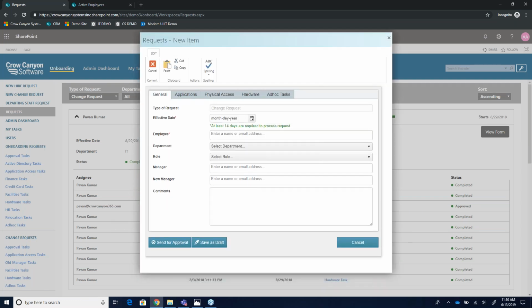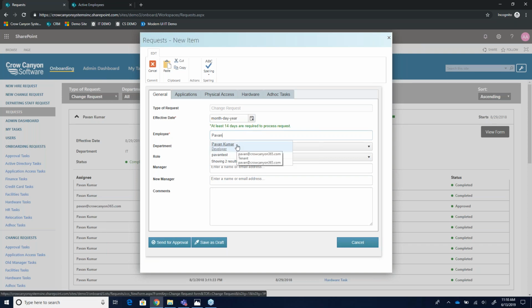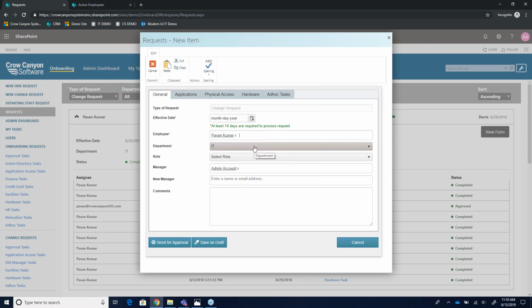Okay, so now as this form pops up, what's nice here is that we're going to use Pavan because he's saved as a user in our system. What's cool here is this user filler. I should have brought it up in the onboarding piece, but since we're here, we'll touch on it now. Anytime we're adding a user into the system, anytime we're adding a people picker, you have a lot of options. You could do it from a SharePoint column, from SharePoint user groups, or from Active Directory on how you want to populate this person's information into the system.